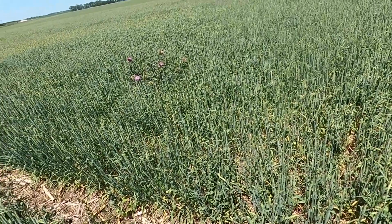I mean, it's time to cut it. We're not gonna chop it for silage or anything. We'll just use it for hay. And this field is, yeah, it's not the greatest. It's not the best crop, not the worst crop. Like I said, when you're in a drought, you'll take what you can get.